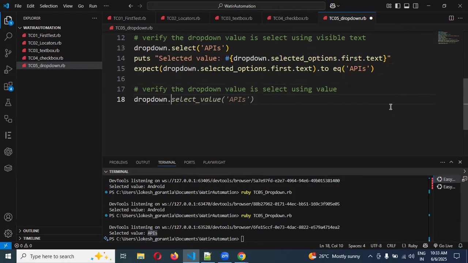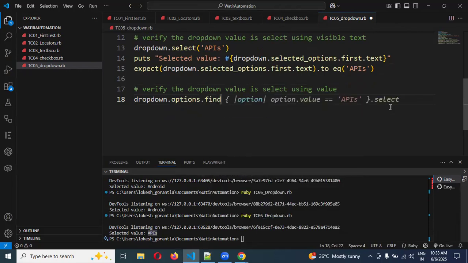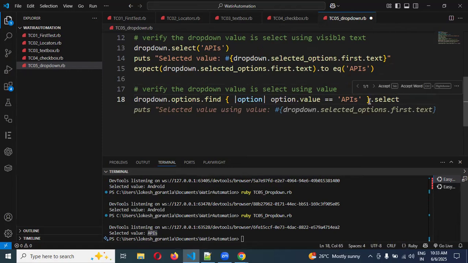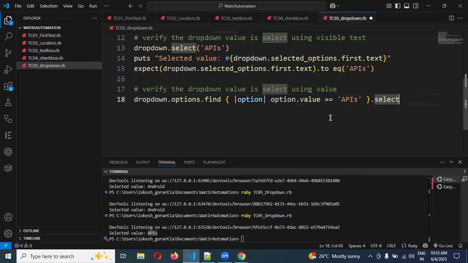Instead of that, we have selected options. There is a method called options, and inside that we need to use find. In this case we can use options, pipe symbol, option dot value equals APIs, and then you can select. APIs is already selected, and if you select the same one it will not be good, right?